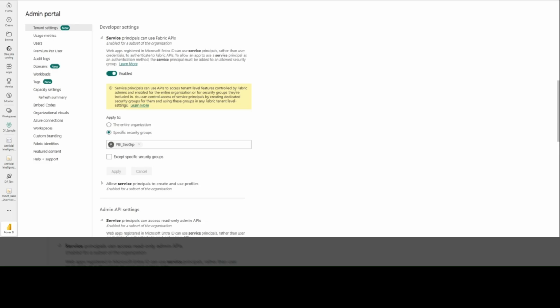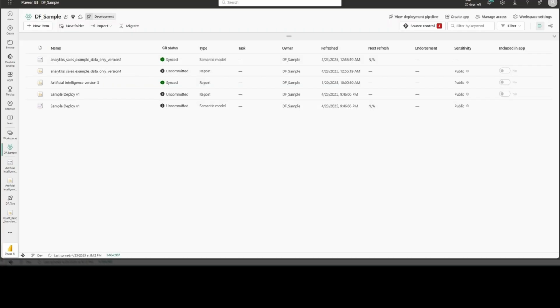Let me show you how this works first. So I have this workspace, which as you can see serves as my development workspace. Now imagine collaborators or developers making changes in the development stage, and basically as an administrator or as part of the software release team or release software reliability team, you want to promote these changes, or basically pull requests.